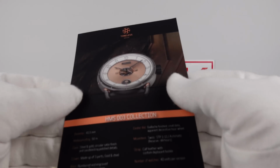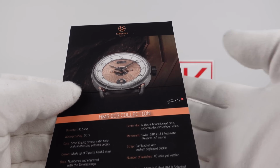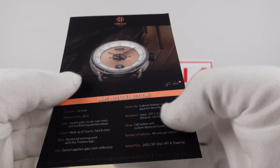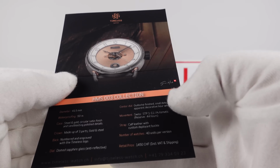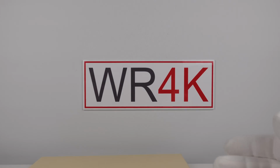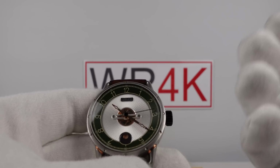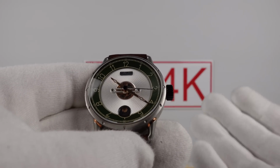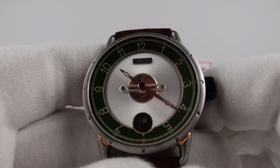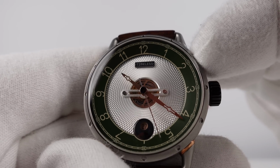travel case. Now, with the watch, you also get this card which details the specification of the HMS003, and as I've detailed, it is a limited edition of only 40 numbered pieces. So we have the specification, and also this details the movement used, which is the STP caliber 1-11 automatic. Now, I would like to see Timeless enhance this by adding a warranty card and also an owner's instruction manual because they're absent. However, I'm pleased to report that the HMS003 is covered by a 2-year international warranty, which is very good.